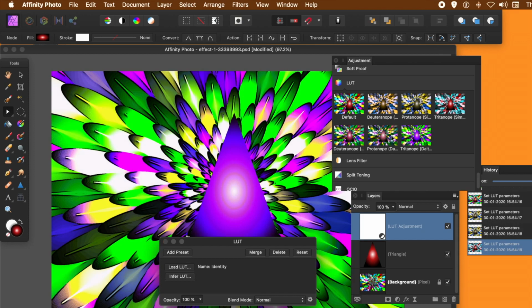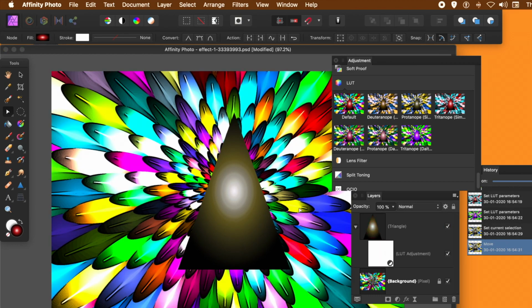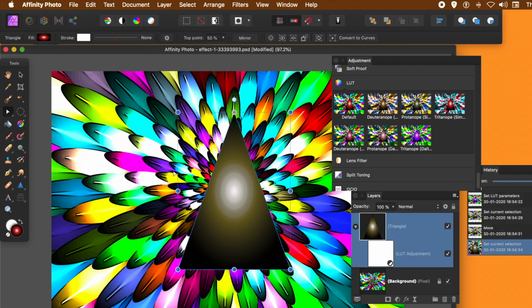Now what you'll notice is applying it to the shape as well as the underlying image. Well, I don't want that. I want it to be applied just to the shape. So what you can do, again, go over to the layers panel. You've got the layer there and you've got the shape there. Just select the adjustment and then just drag it down. Now it's just applied to the shape. Background layer is totally untouched.